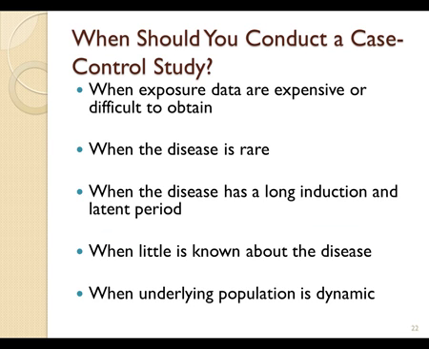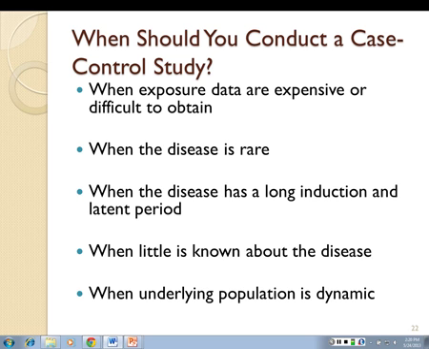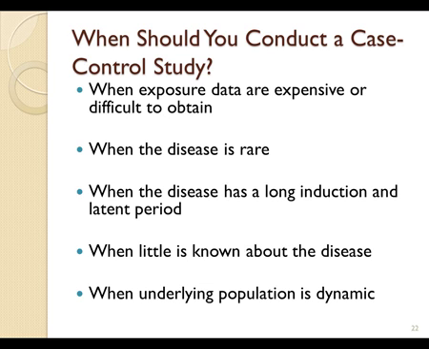So when should you conduct a case control study? When exposure data are expensive or difficult to obtain, when the disease is rare, for example, studying risk factors for birth defects, when the disease has a long induction or latent period, for example, cancer or cardiovascular disease, when little is known about the disease, for example, early studies of AIDS, and when the underlying population is dynamic, for example, if we were studying breast cancer on Cape Cod.